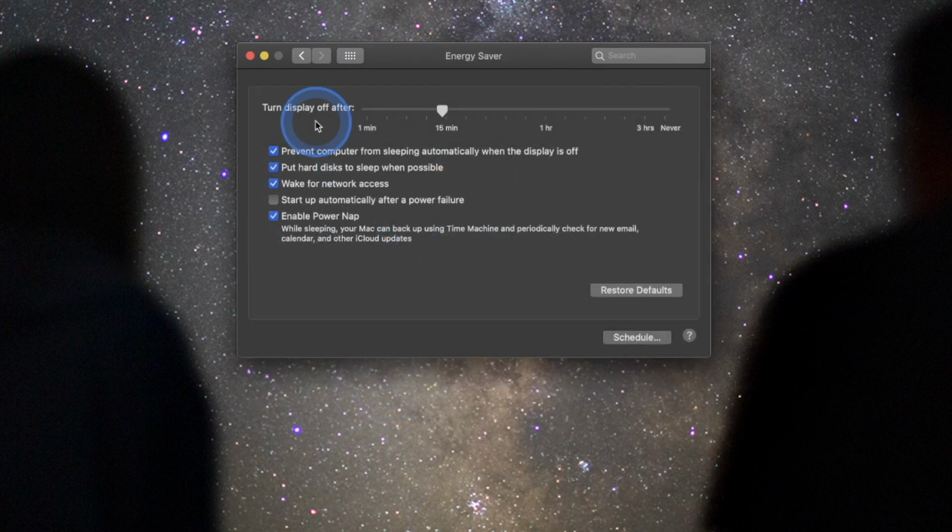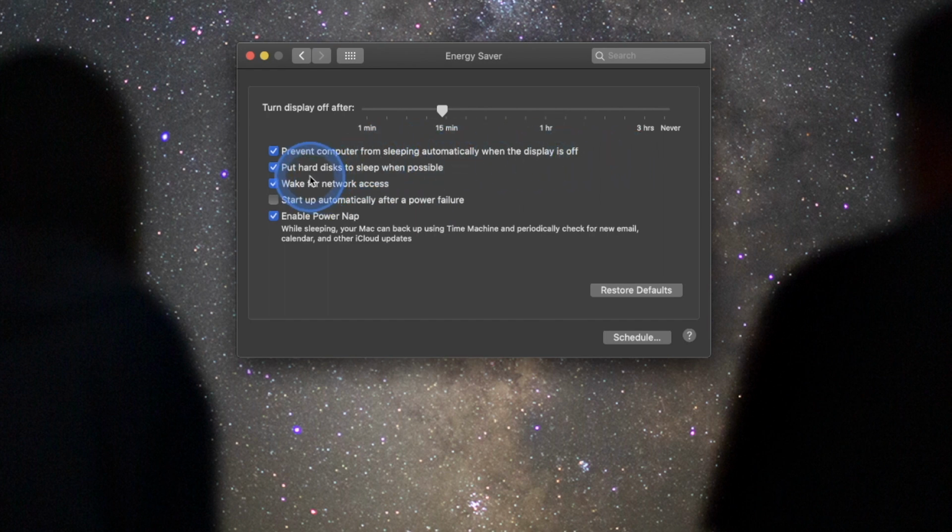Energy saver. This is an iMac, so you will only see one of these little sliders. If you have something with a battery, you're going to see two. One for power adapter and one for battery. What this allows you to do is slide this, and basically I'm having my computer go to sleep after I haven't used it for 15 minutes. So if I walk away for a half an hour, it's automatically going to put the computer to sleep at 15 minutes. You can do this in any amount of time. You just slide this little slider, or you could go all the way to the right and put it at never.